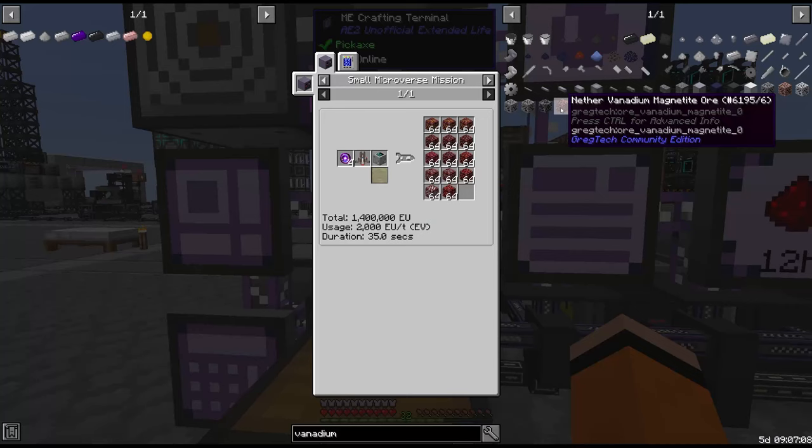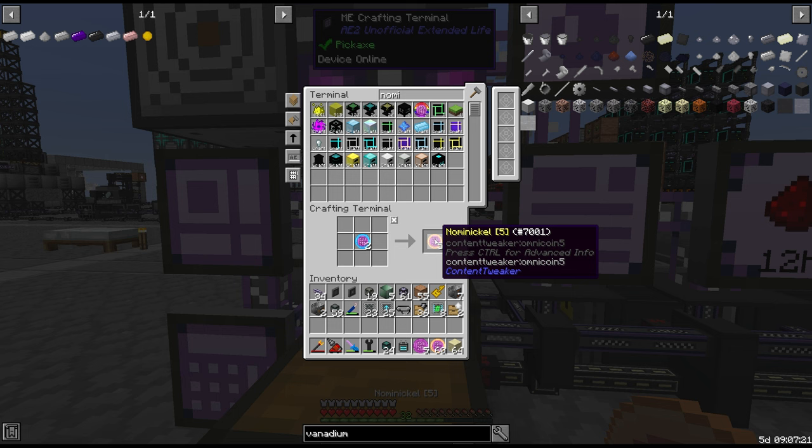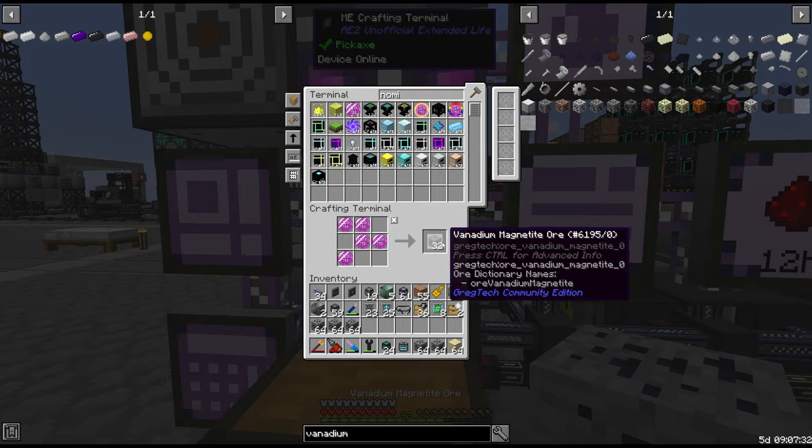I think we can get vanadium from the tier 3 microminer, but there is also the option just to buy it with coins. So that is exactly what... Oh no, are we out of coins? No, we're not out of coins, they're just the wrong version. I should really get a compacting drawer, I've seen your guys' comments about that. Yeah, let's buy some vanadium magnetite.